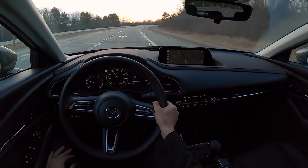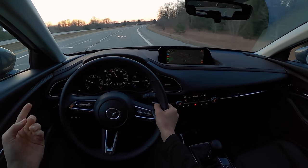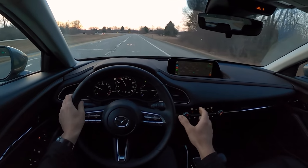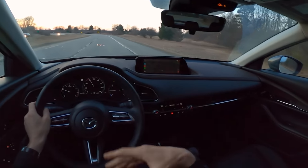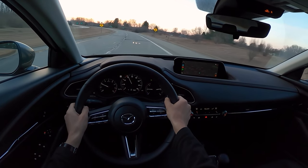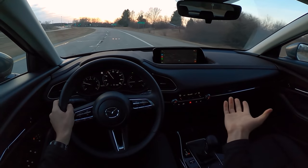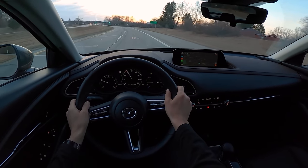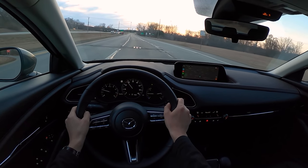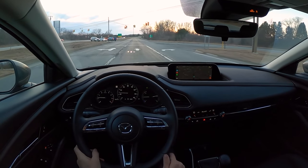I think the CX-30 really punches above its weight in its class, and you get into a Mercedes GLA, for example, and that's the point where you start to feel like, oh, okay, maybe we're in the same realm as far as interior quality and materials. But that's a GLA. That was a $50,000 car that we had a few weeks ago. Of course, it had a few options on it, but pretty impressive to be able to say that in a car that's starting price around $24,000, $23,000.